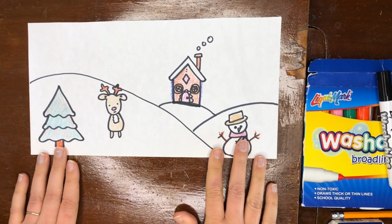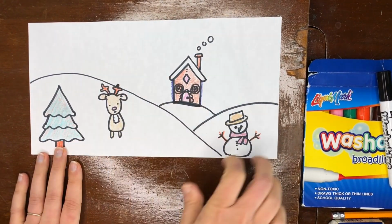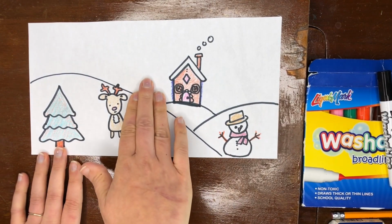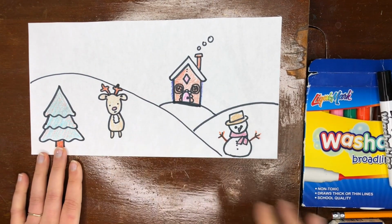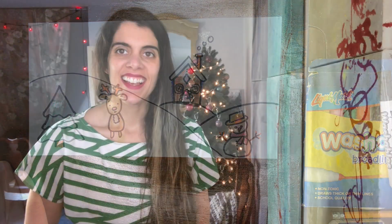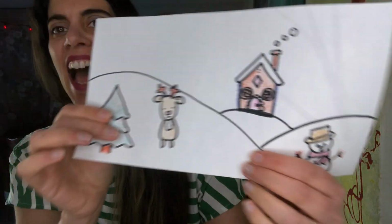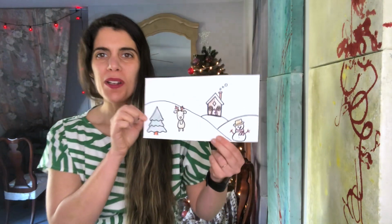And there is our cute little winter scene. Now you could add more trees. We can do lots of things. Remember, if something is further away, it's smaller. If it's bigger, it's closer to us. So I hope you had fun drawing our, oops, that's the backside, drawing our little winter wonderland.